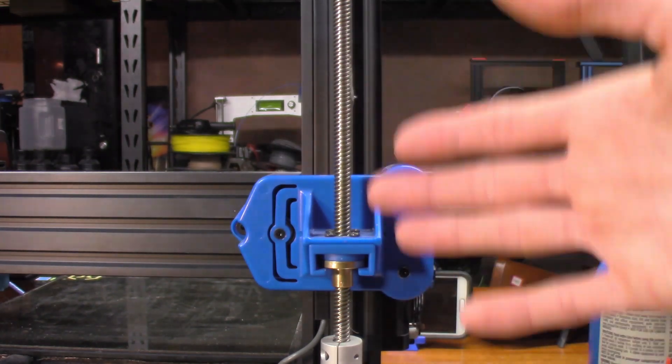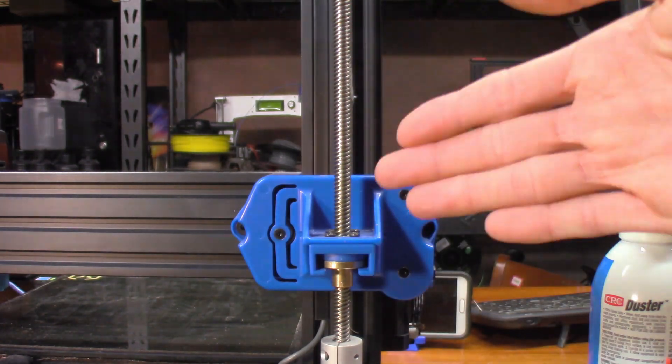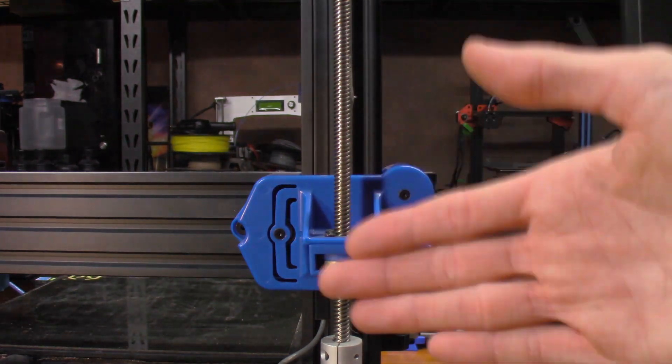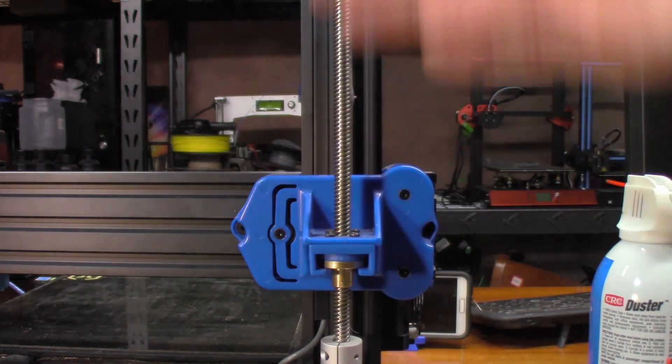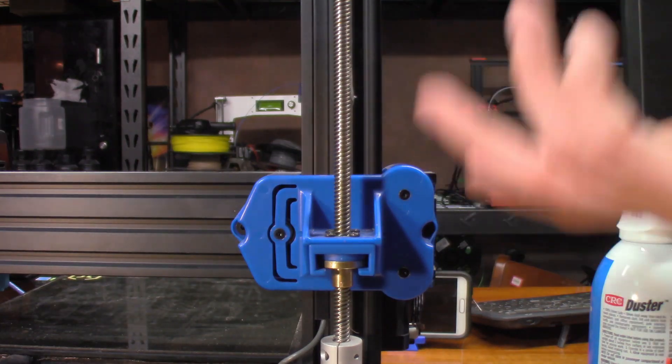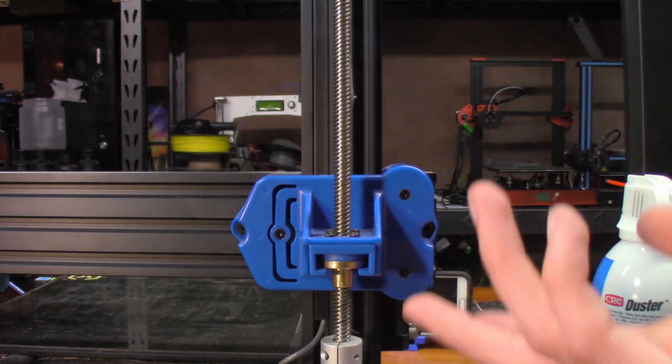that will then work it in there, and it's not a bad idea to run it all the way to the top and all the way back down, just to make sure that you have grease in there, especially if you run a bunch of really short prints and you go to run a tall one. You want to make sure that the whole lead screw is greased. Also, it helps prevent any potential corrosion. I have not had that happen, but it's not a bad idea.